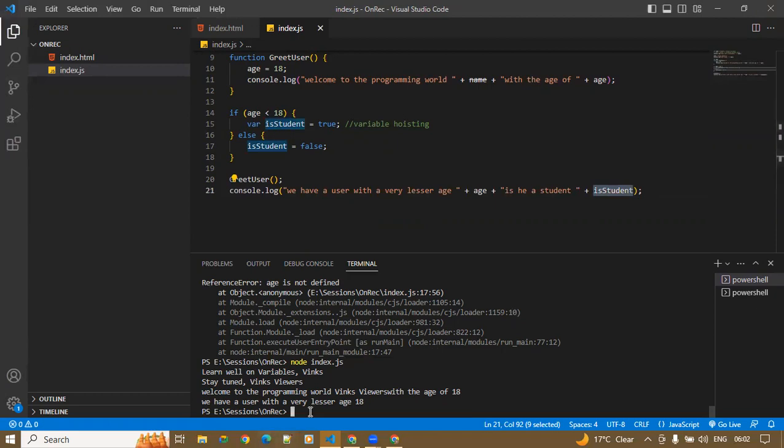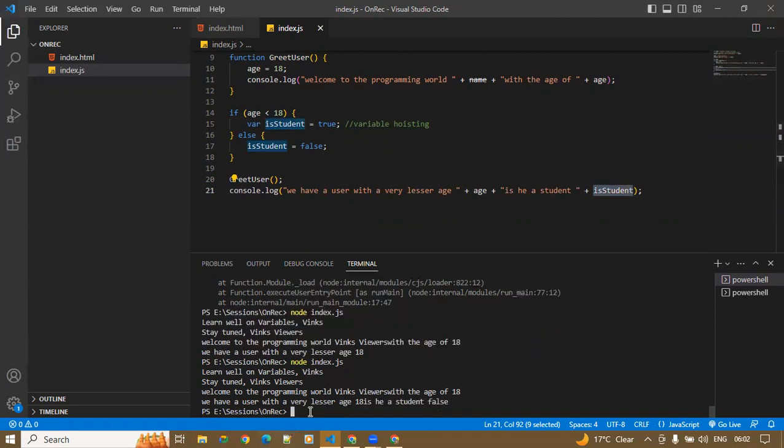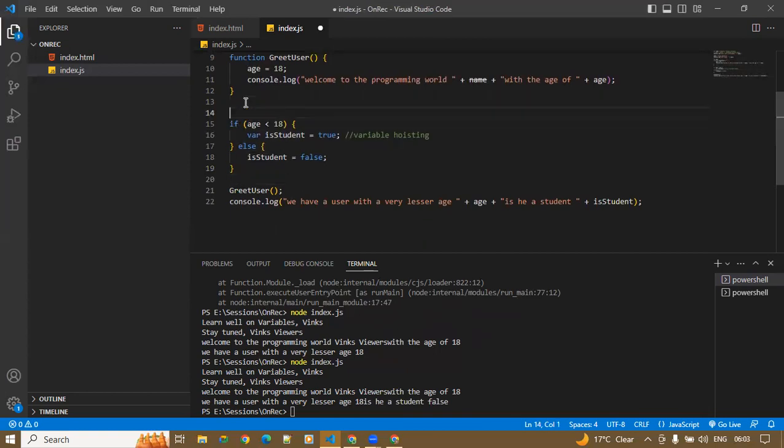Student, now let's execute this program and check. It says false, but we should be getting an answer of true. We have our program executed, but we do not have the expected output. So we have to check why it is not getting the expected output. You can see that it says we have a user with an age lesser than 18, but now let me try to print the value of age before my if block, because before my if block I want to know what the exact value is. Only if I know that will I be able to judge if my program is executing properly or not.